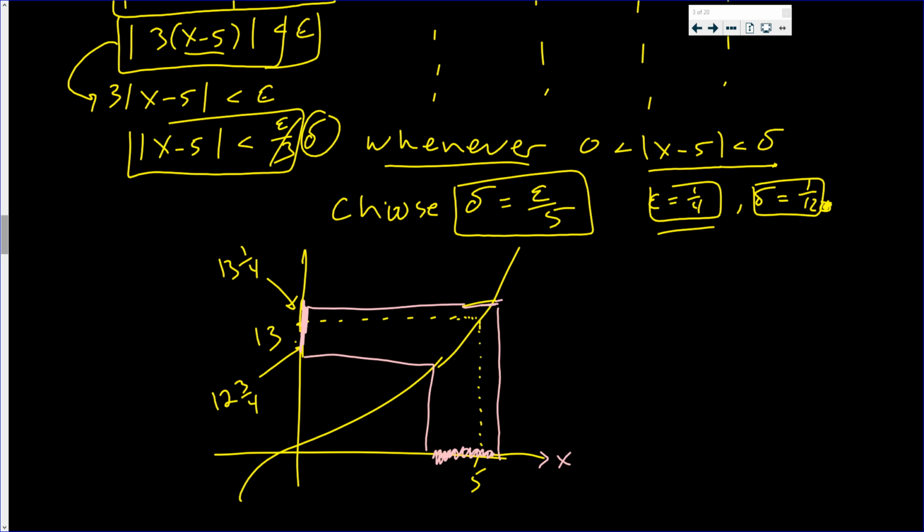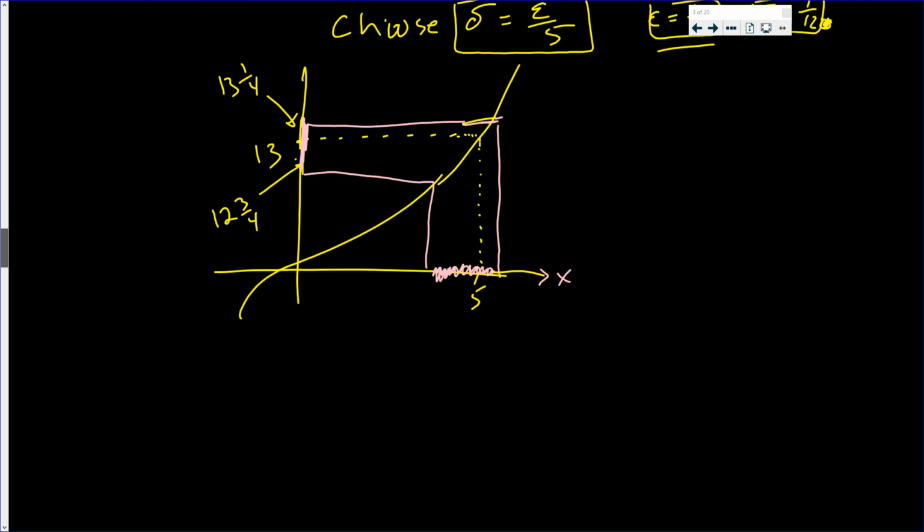Now, I just want to make one comment. It's pretty clear that the distance from here to here is bigger than the distance from here to here. This one's smaller. So that will make this 5 plus delta. This will not be 5 minus delta. But you know what? However big delta is, this is how big delta is. So I go the same to the left. That will be 5 minus delta.